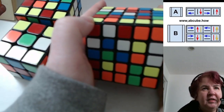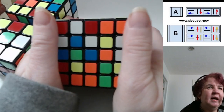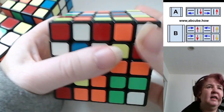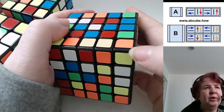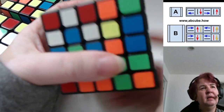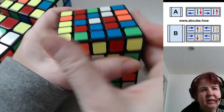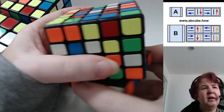So the next step would be Formula B, which is top row, 2 columns, and for the corners we're using the outside columns. So slide up, slide up, slide down, and it moved 3 cubes around. This one stayed stationary, and so I'm going to bring the yellows back to the top. Formula A brings the color to the top, bottom row, right column: out, down, in, up, out, down, in, up. And when the yellow comes to the top, we slide the top to protect it, not the whole cube, keep the cube stable, and then continue our Formula A until the yellow is on top on all 4 corners.